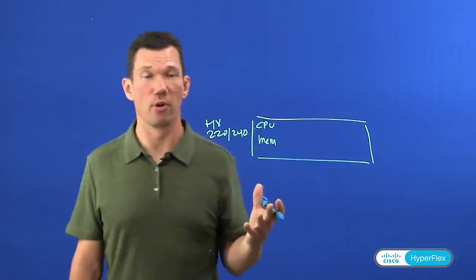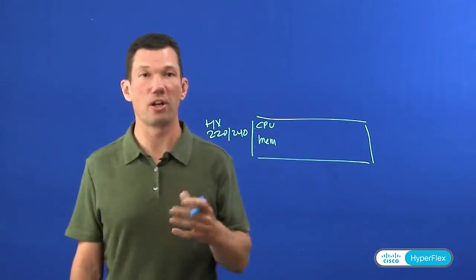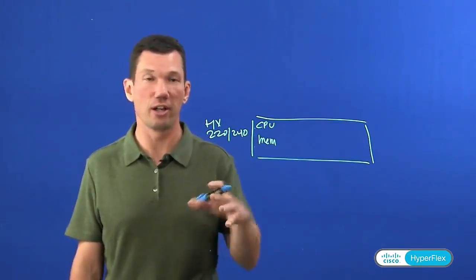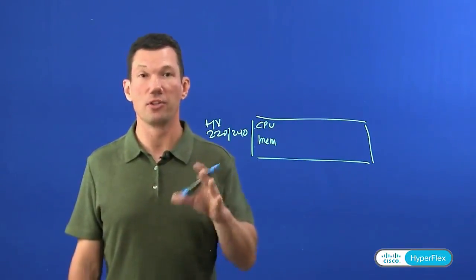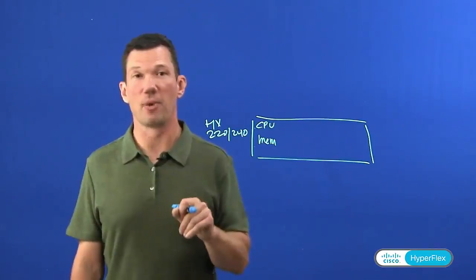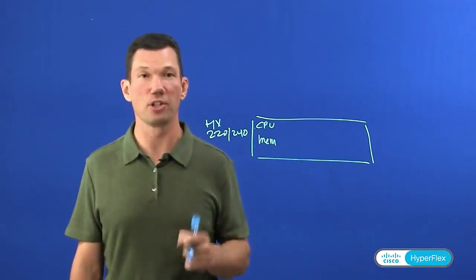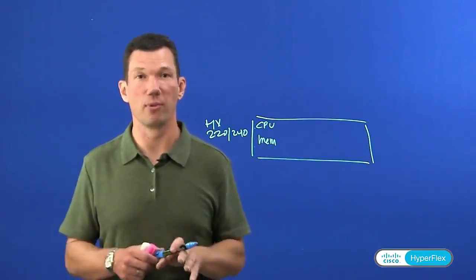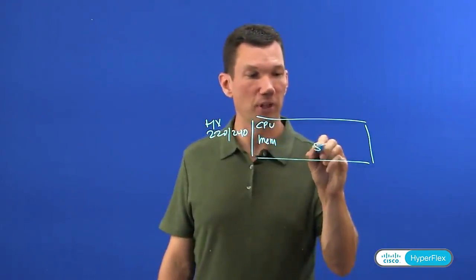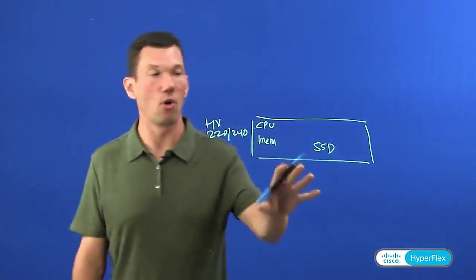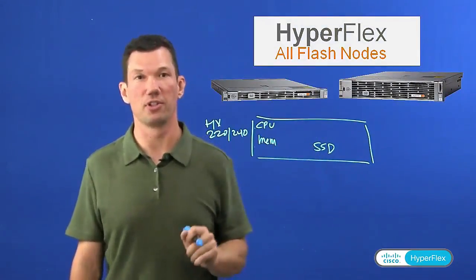some storage component. Now, on the hybrid nodes, this could be a combination of SSD for the caching layer and hard drives for the persistence layer. On the all-flash nodes, this is just all-flash. And we've even got some options around NVMe as that caching drive to give you different ways to look at performance based on your application requirements. But let's assume that this is an all-flash node, so we're only looking at SSD for the persistence layer.